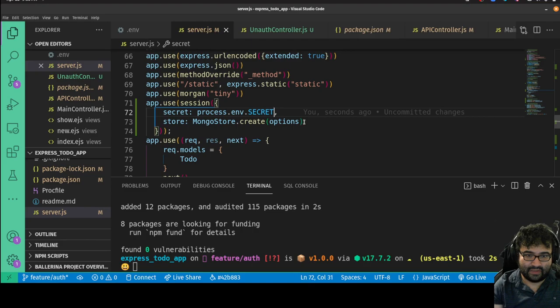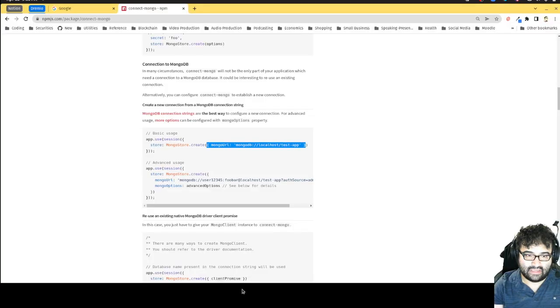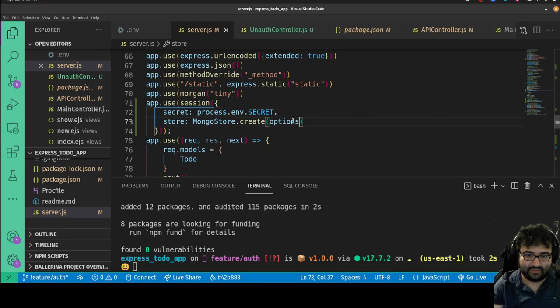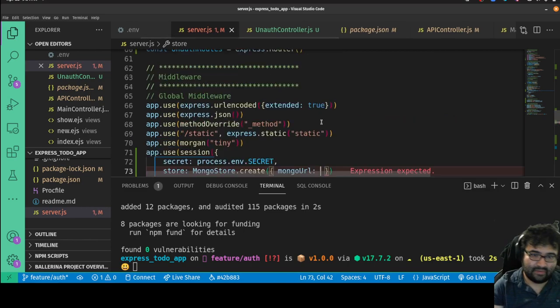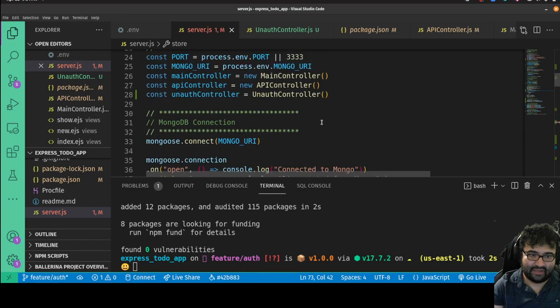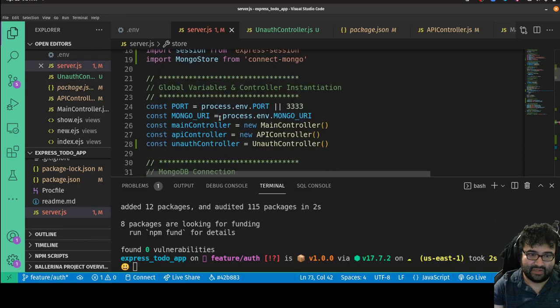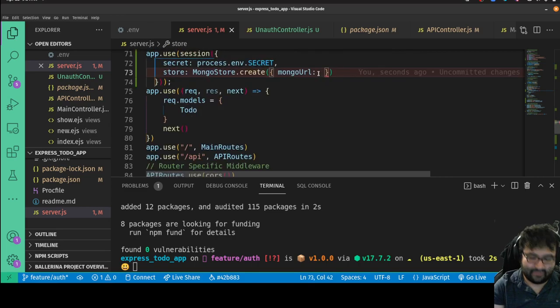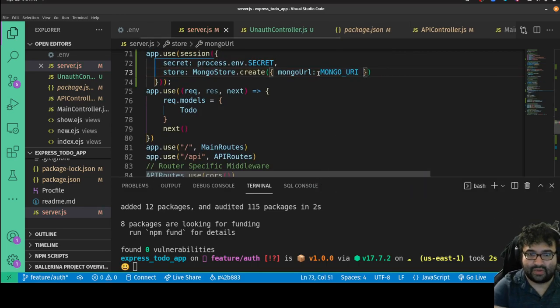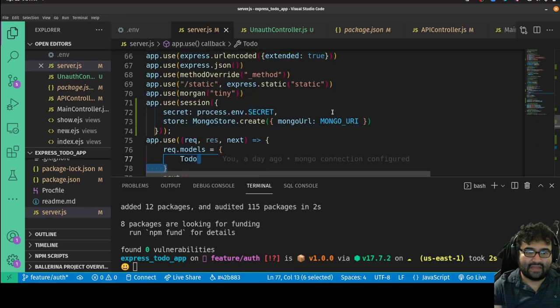Okay, so I'm just going to go over here, just to read that again. Mongo store create, and it's passing it an object. So pass this right here like that. And then again, I will just use the Mongo URI. So process, and let's see here. Did I ever save that into its own variable? I think I did at some point. Yep, we did right here, Mongo URI. So I can just use that over here, Mongo URI. Okay, and then that should be set.